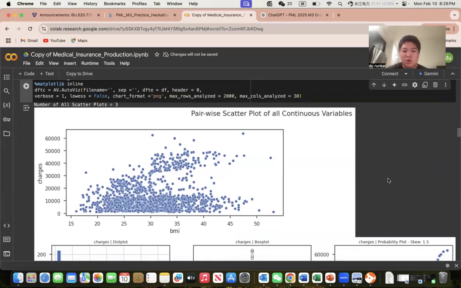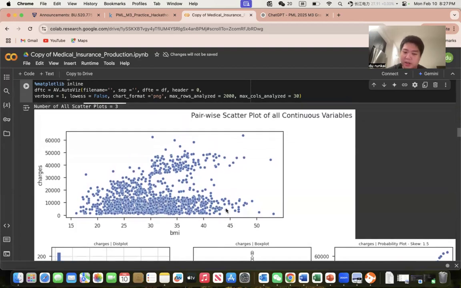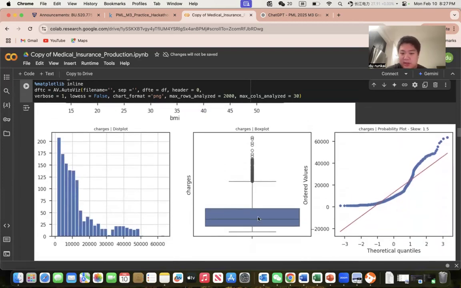This is the graph where we can see the BMI and charges. As the BMI gets higher, charges increase. We can see in this graph that with the lower BMI, the charges are under 10,000. But if the BMI is getting higher, the charge is getting higher at this part. But not everyone. And this may be caused by age, by smoking or not, or by living habits. We can see it here. For the older values and charges, there are a lot of outliers.